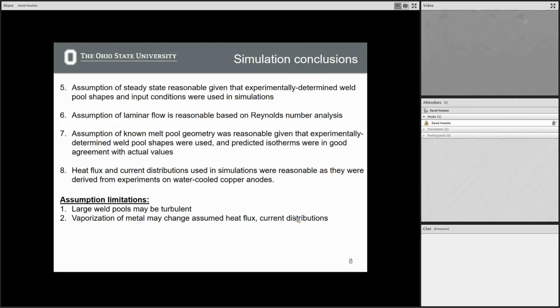They say that for one, large weld pools may display turbulent flow, and then this model just totally collapses. And two, their assumption sharply constricted the total amount of information in the weld pool. And they say that for weld pools displaying a large degree of vaporization, it appears that the heat flow into the material is dissipated, or all sorts of other weird effects that they can't precisely quantify.